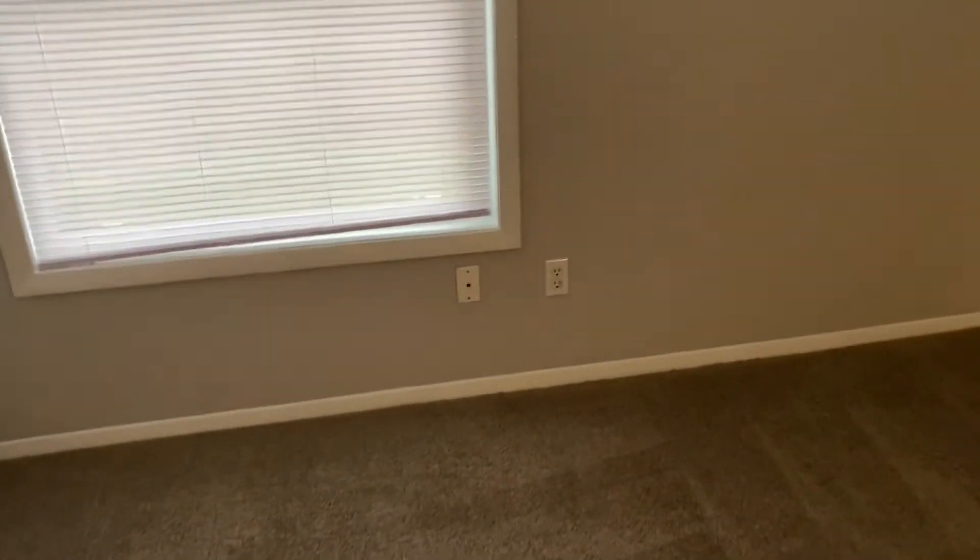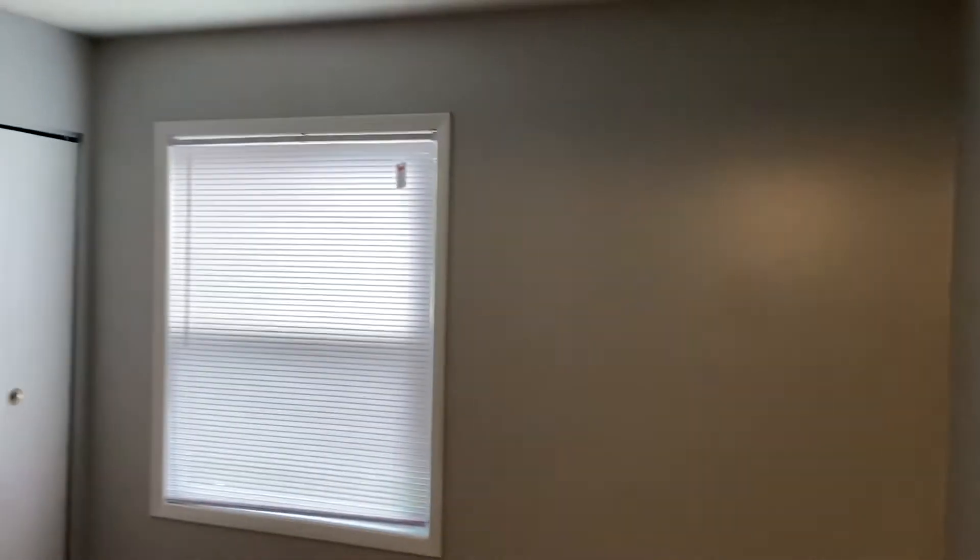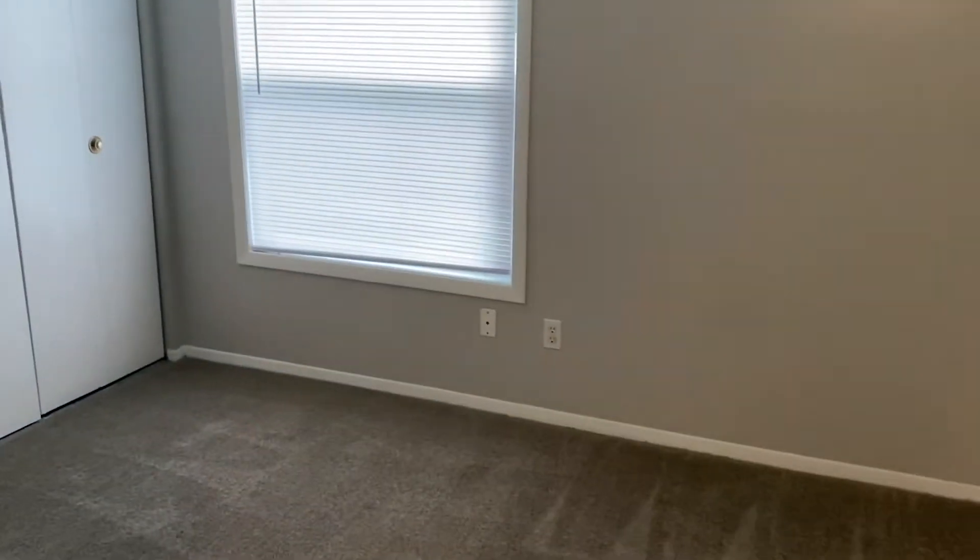This is one of the bedrooms — this is going to be Raya's room. I think it's the perfect size for a kid's room. All the walls are gray, which I like instead of white. The closet is one long extended closet that stretches out, so that's more than enough space for clothes. Raya will have more than enough closet space, and she has one window. I also love that the carpet is not white — if you have kids, you know.